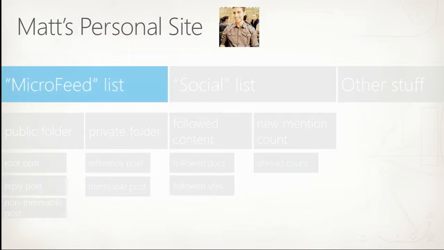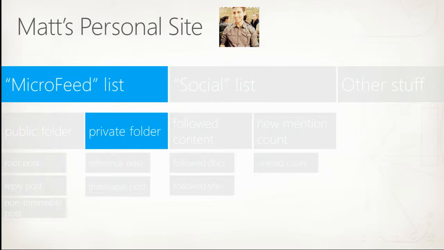So as always, the microfeed list, the newsfeed activities are located here. But when I follow that document and it creates that activity, we actually store that activity in the private folder. Ben mentioned this before. The private folder or anything public will get indexed by search. And we want to make sure that whenever anyone comes to search for any of these activities, that gets security trimmed. Because they shouldn't see the fact that I followed the layoffs for 2013. That would be a serious violation. So we store that post specifically in the private folder as a trimmable post. And anytime anyone comes to search for it, we do run this search index, this security trimming, to make sure that they do have access and can see it.